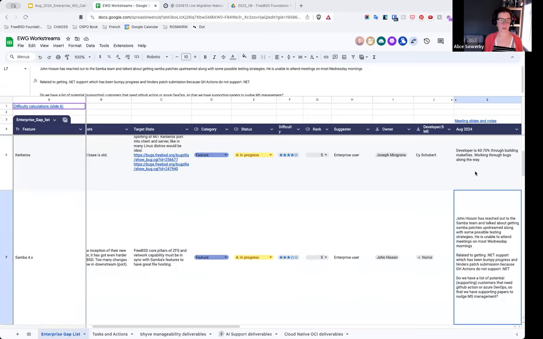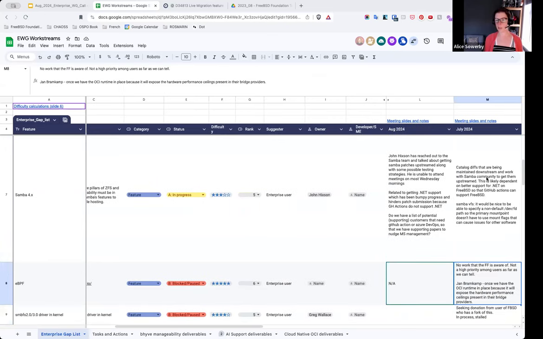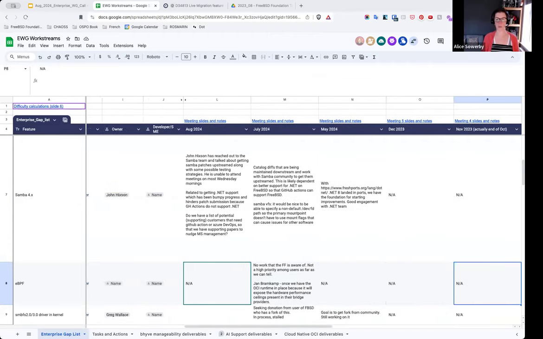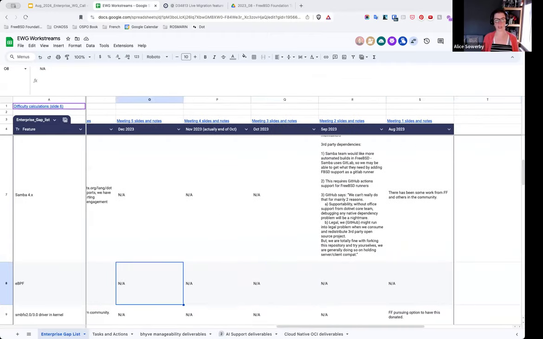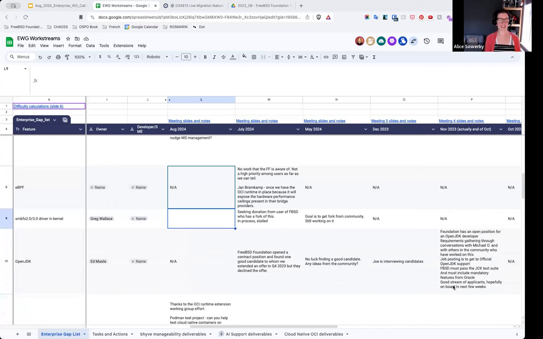All right, so we talked about eBPF. We had a little chat about this last time. It sounds like something that we'll come to later, when we have the OCI runtime in place, and there isn't a driving need for this right now. If you go back through all the history, there's never been any update on it, so if nobody's asking for it and nobody's moved to do something, then I suspect we'll just keep it on. We'll give it a minute every month and we'll see what happens. Anyone disagree? Suggest some alternative approach? All right.